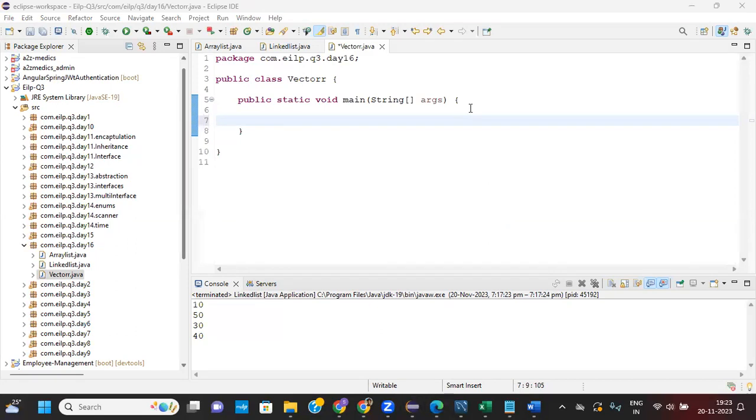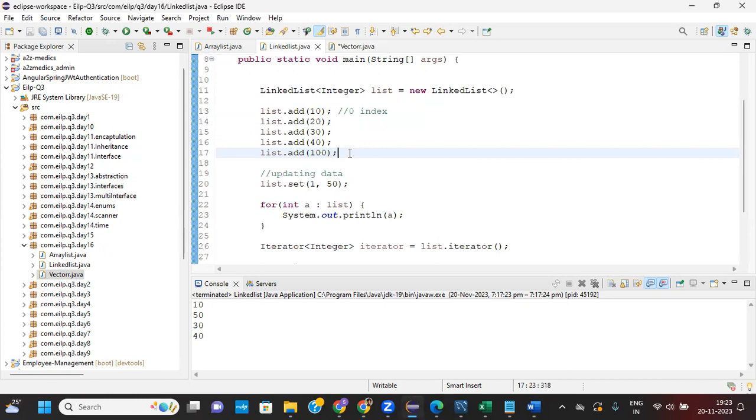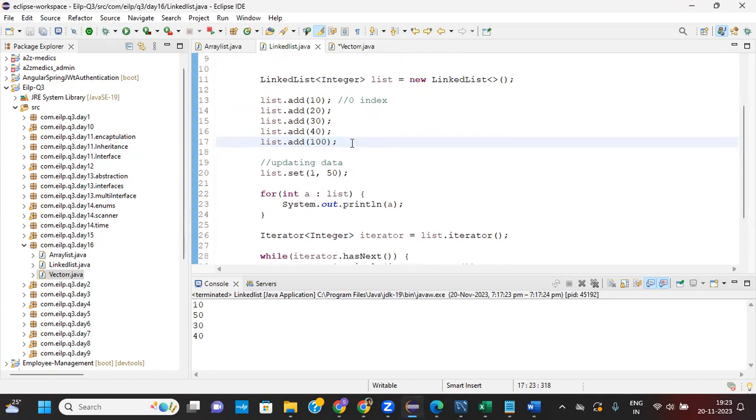If the user gives multiple elements, we can do that by adding, or we can use logic for that.